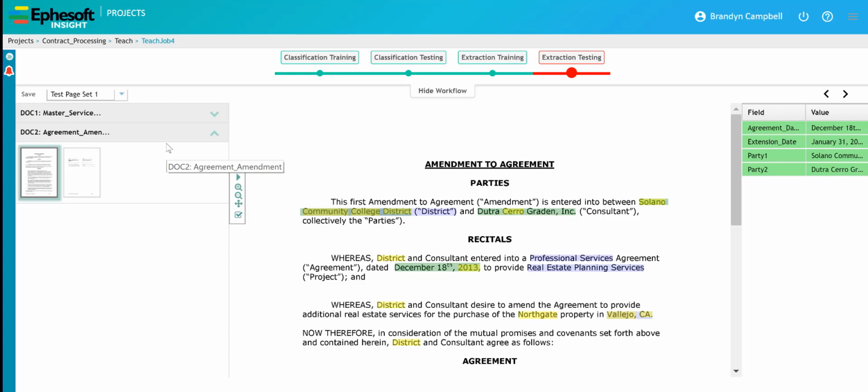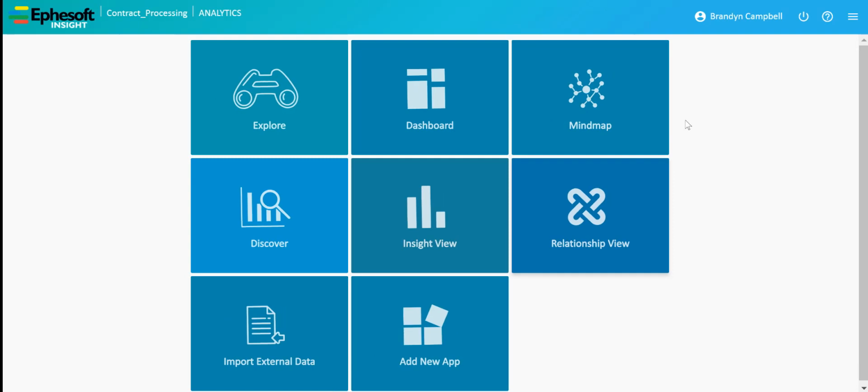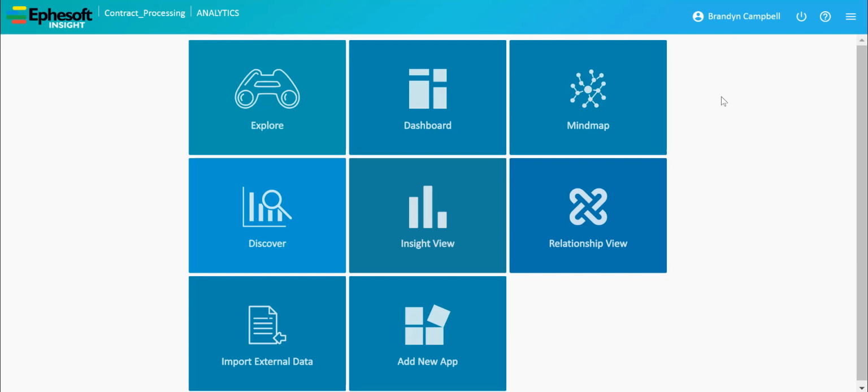Now that we're satisfied with how we're creating the learning model for how the platform interacts with the unstructured content it ingests, let's take a look at what it looks like once we've performed all of the extraction and want to view the data in real time. I'm going to click on this Analyze tile, which will take me to the Analytics Home tile menu. In the Analytics home screen, I have a couple of options available, similar to the project home screen. In this case, I'm going to focus primarily on this Explore tile because it gives me a data view of the documents that I just processed.